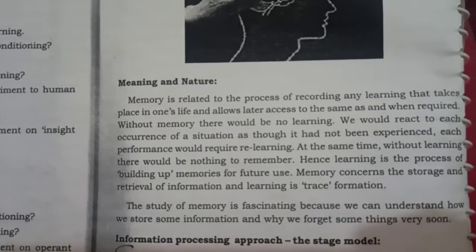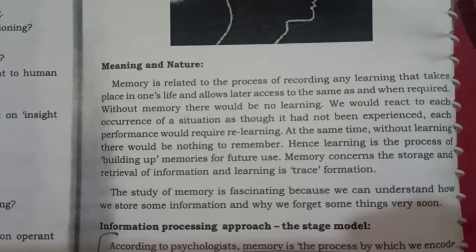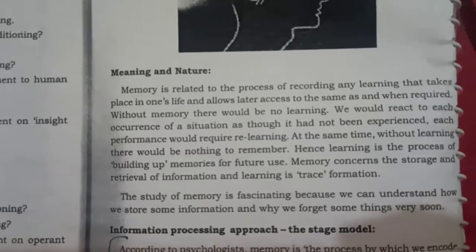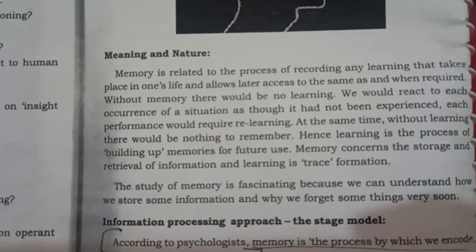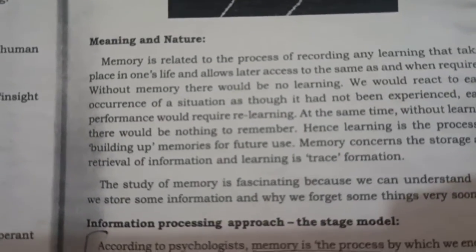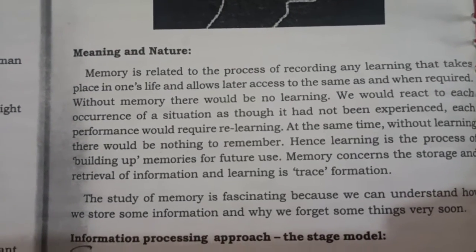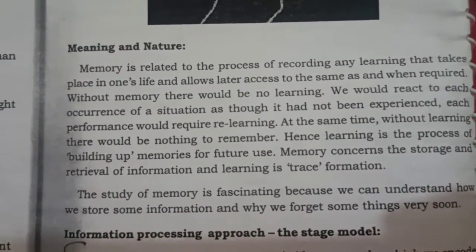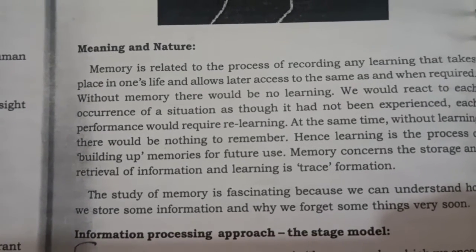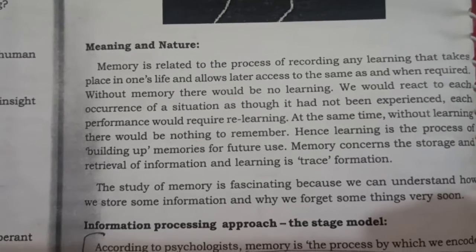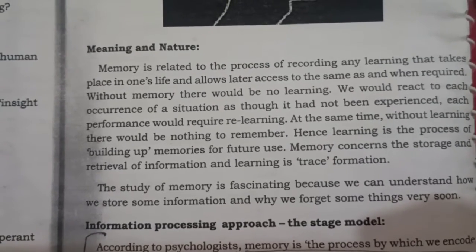Without memory there would be no learning. We would react to each occurrence of a situation as though it had not been experienced. Each performance would require relearning. At the same time, without learning there would be nothing to remember. Hence, learning is the process of building up memories for future use. Memory concerns the storage and retrieval of information, and learning is trace formation.